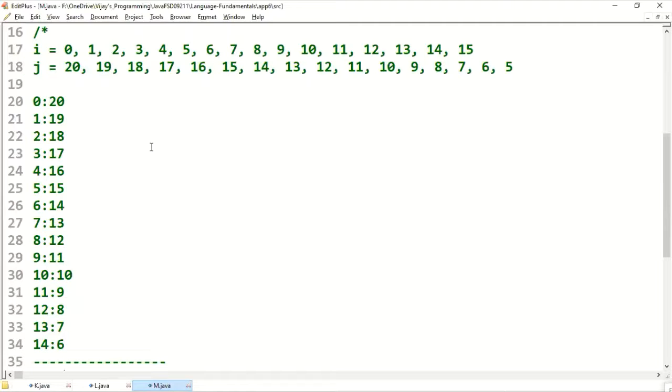You need to analyze like this. In the interview, if they are giving you the logical coding question, you need to keep track of the variable values like this.